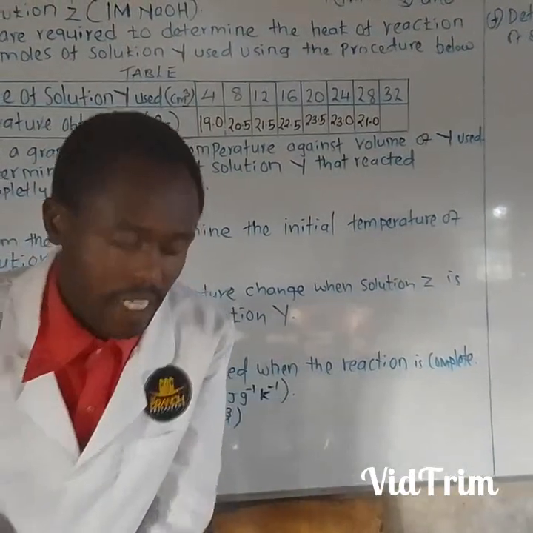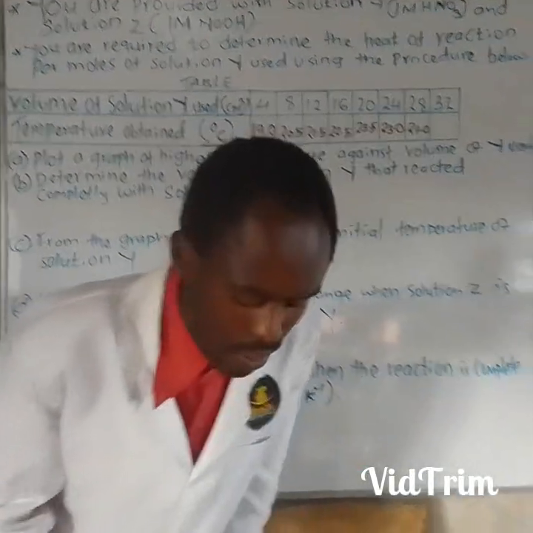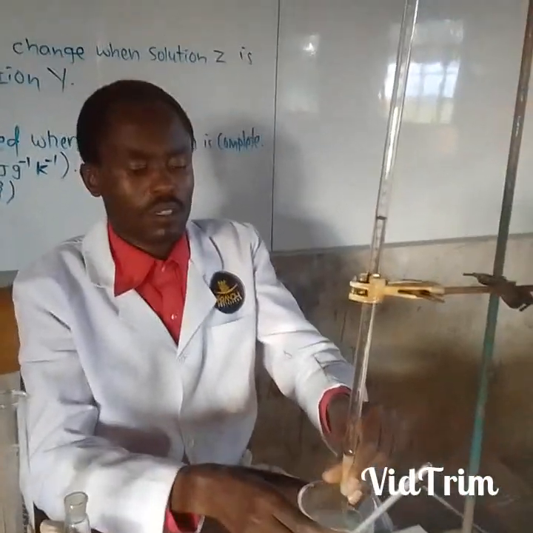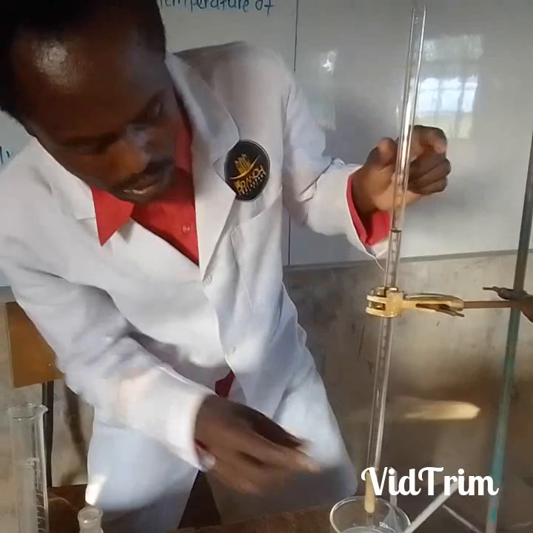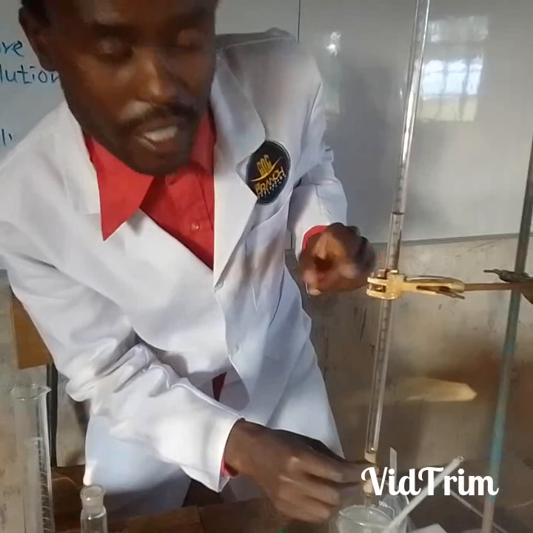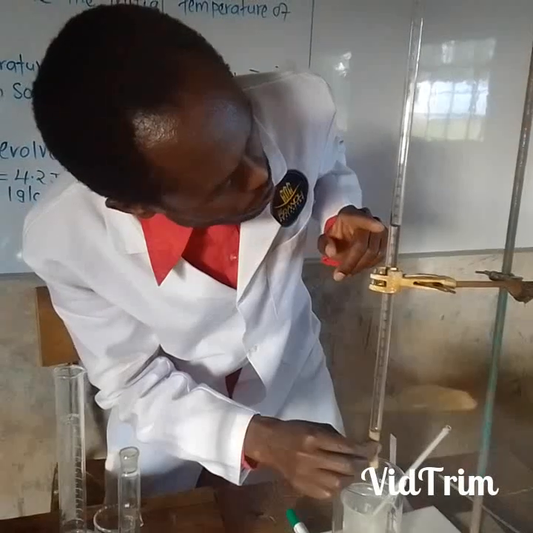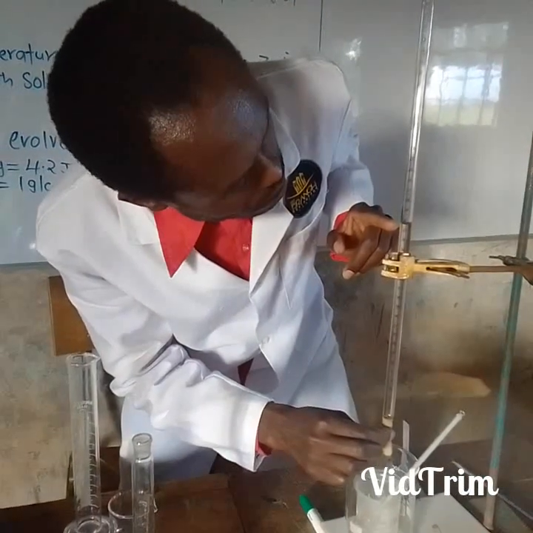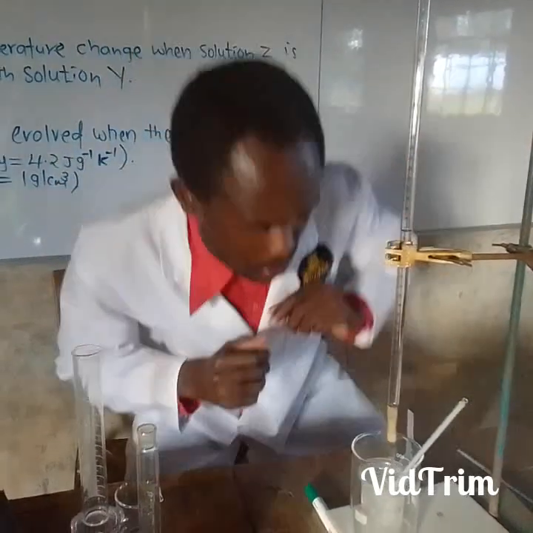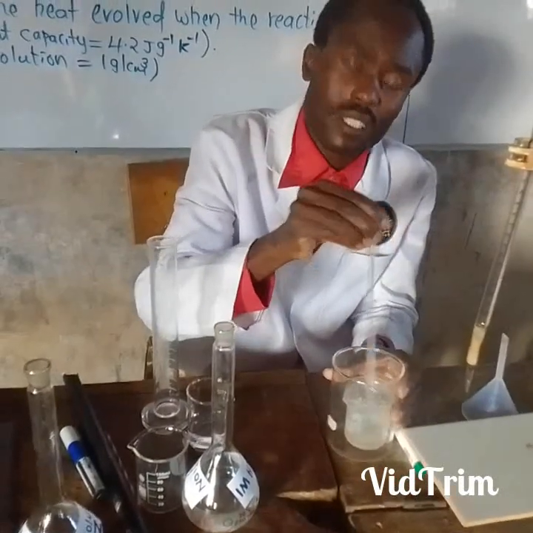Then my student, finally I have now to add again 4 to 28 to make it 32. Is it okay? Let us continue the last one. So I have to add again 4. Then now from 28 I move to 32. Let us move together, please, slow by slow. Let us go. 29, 30, 31, 32. Then I again take the highest temperature reached.